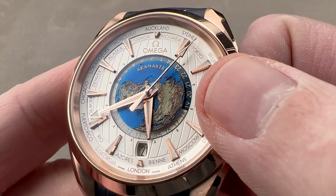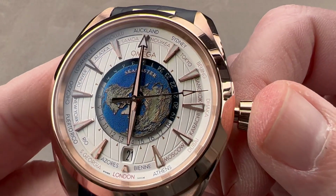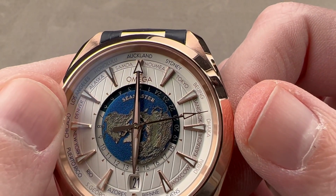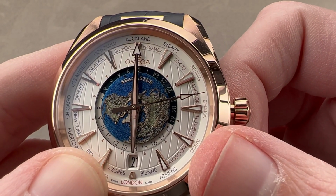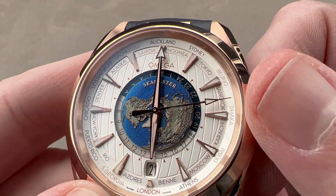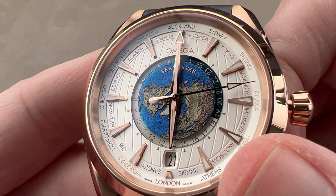And then the way this works is you have a 24-hour reference ring. That is your world time function. The easiest way to demonstrate how the world time system works is to just set a time. Now here's how it works. You can see where I am. It is currently 6 o'clock here, corresponding to Los Angeles. Now at the same time, it is 6 a.m. in Los Angeles. You can see it is 6 p.m. in Dubai. You read the hour adjacent to the reference city, and then your minutes are taken at center. That's how the system works. So we have a combination of cities and 24 primary time zones. One semicircle is blue, that represents the areas where it is night, and one is silver, that represents, roughly speaking, the areas where it is the daytime.